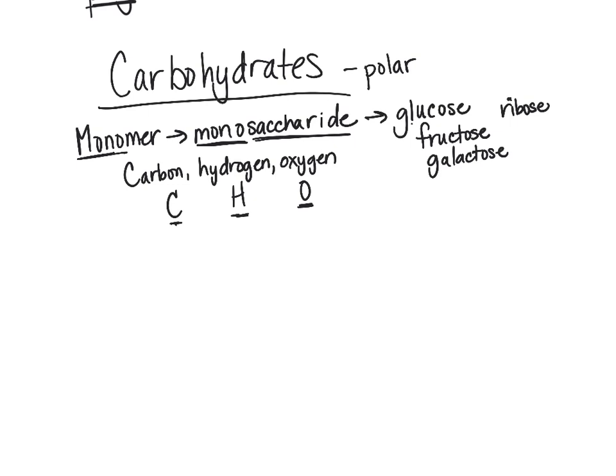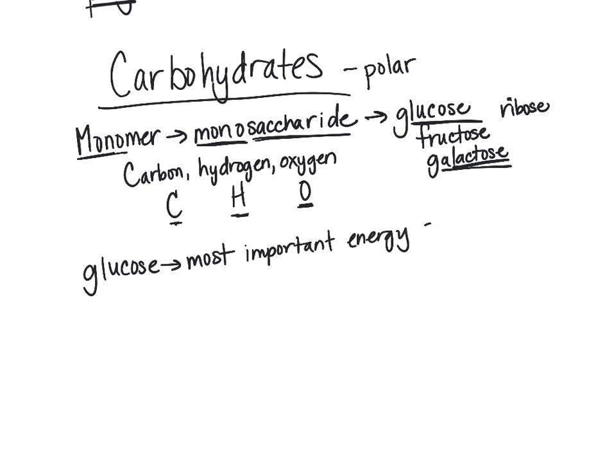So our glucose is our basic unit here. It's the most important energy source in cells. Our galactose is an isomer of glucose. Isomer meaning that it has the same pieces, they're just arranged differently. We find galactose, if you can see this term lactose, perhaps that's familiar to you. Actually, I can write this down here. So glucose. Glucose is our most important energy source.